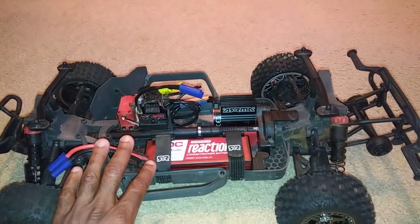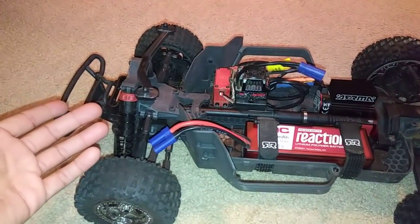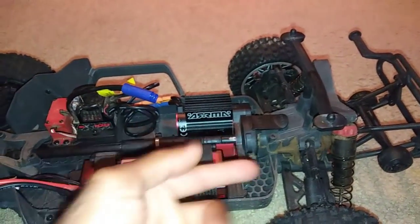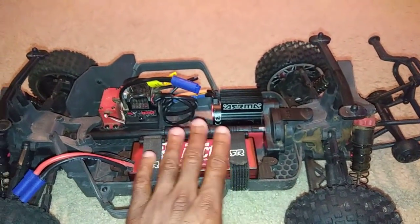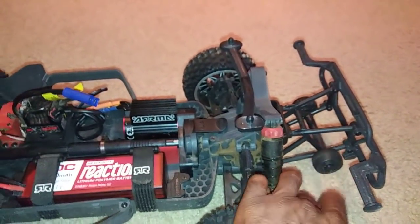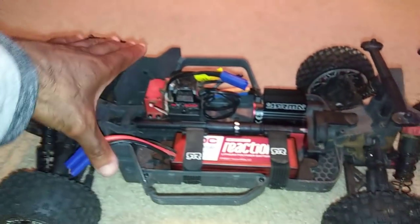For some of you guys that are really competitive, you might make minor adjustments, like to the shocks or even change the shocks out. And you might change some of the oil in the differentials, but it's not hard to do. It's a couple screws and bam, you're in there and you can get that changed. So you don't have to worry about that, but it performs great out the box. If you're racing, you might make some minor adjustments, like take the wheelie bar off to save a couple of ounces of weight, and maybe take these side guards off. I've seen people do that.